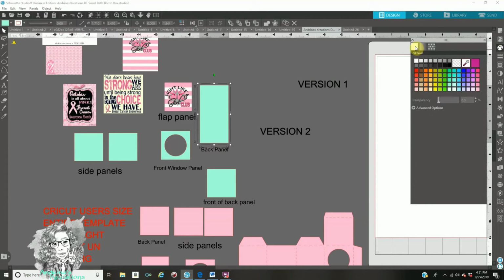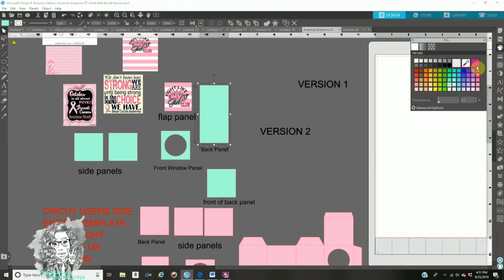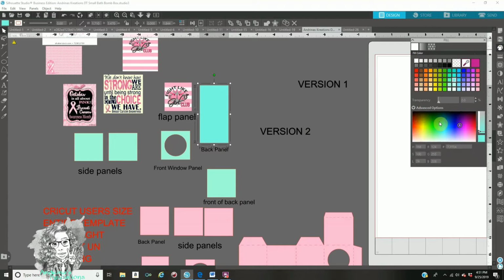You're going to click on the first one that says fill color, and you could pick any of these colors that you want your square or rectangle to be. If you don't like these colors, you can go to advanced options and you can actually make any color of your choice right here. Play with these colors and stuff like that. So that's how you will fill in your panels.